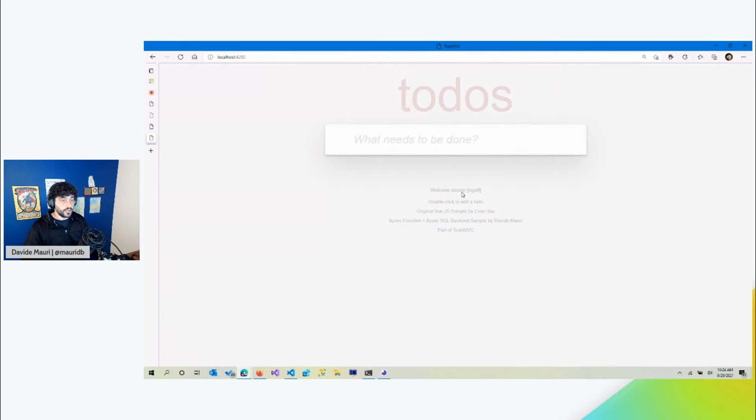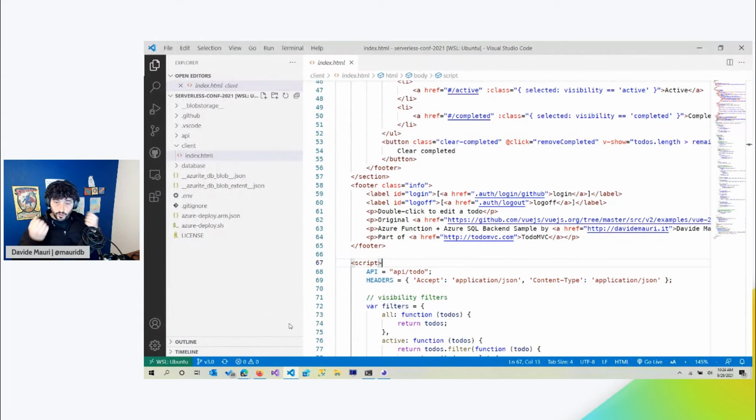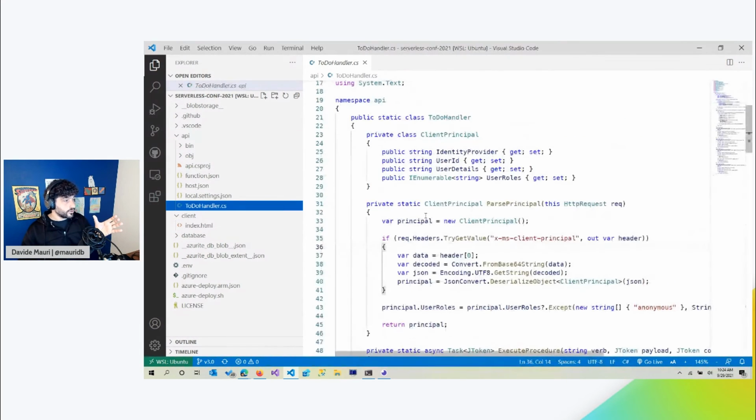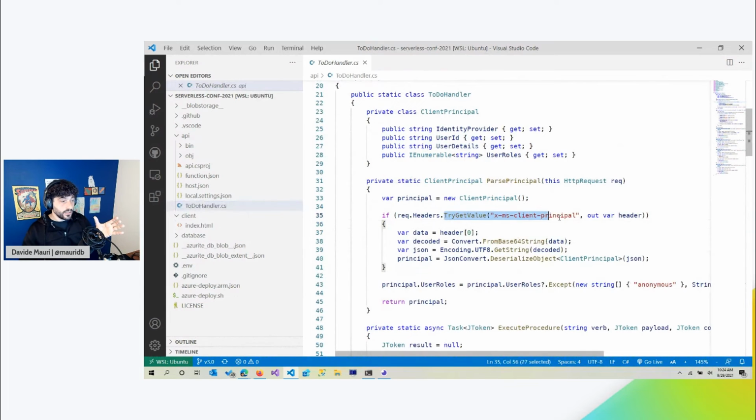and then I'm logged in. And how do I know who is the user who connected to my application right now? Well, again, Azure Static Web Apps make everything super easy. In my code, all I have to do is parse a special header that has been set up by Static Web Apps for me that contains the information that has been received by GitHub or Twitter.